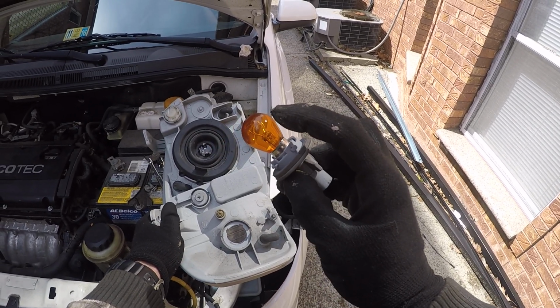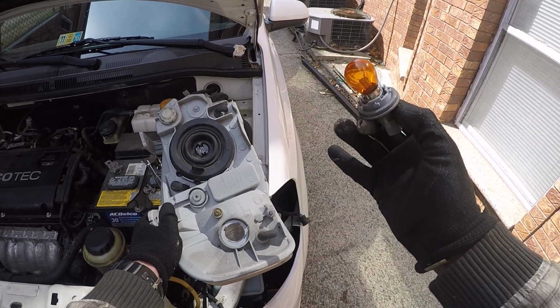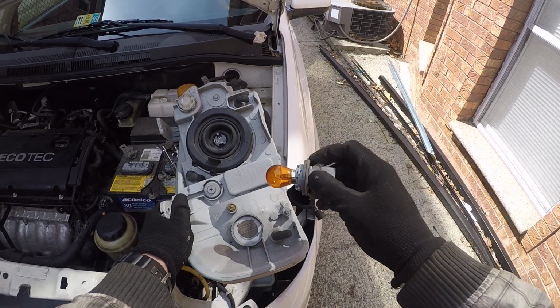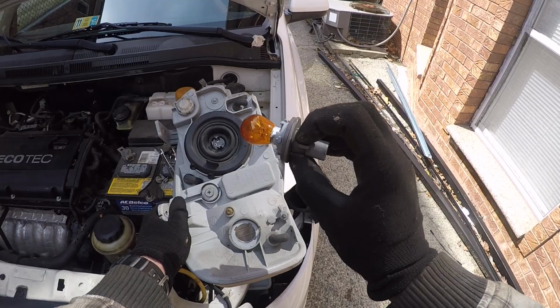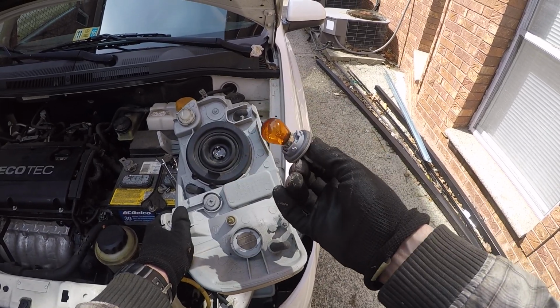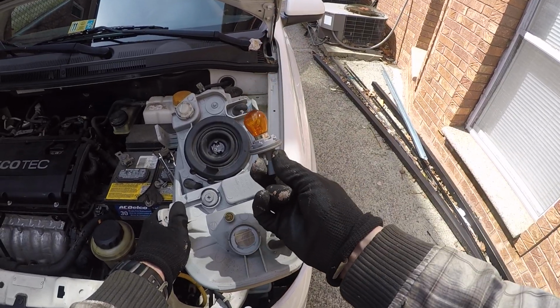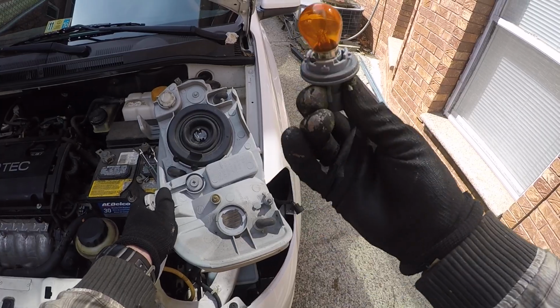If the bulb is good, then you might have a problem with something else, not the bulb itself. But first thing, obviously, you want to change the bulb. To get this bulb, just go to an auto store and bring them this bulb, and they will give you the same one.